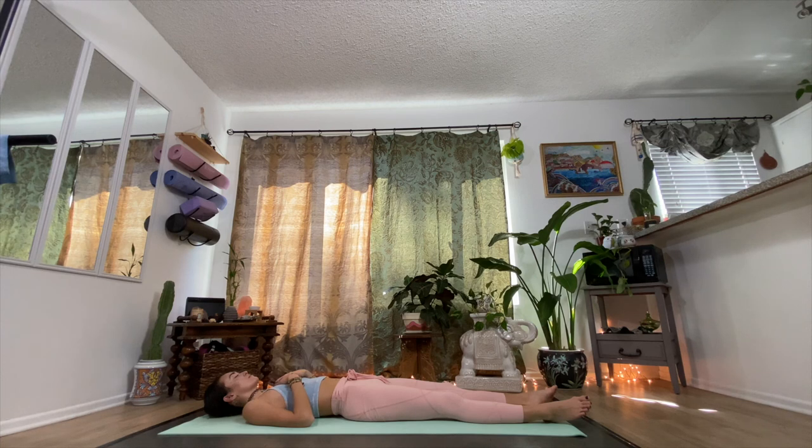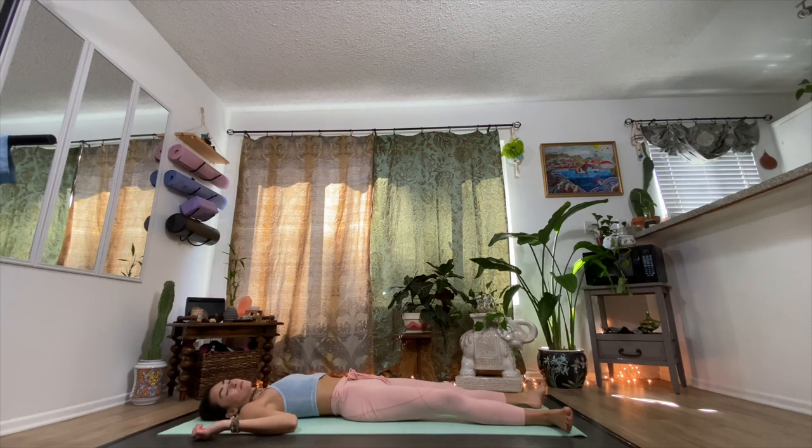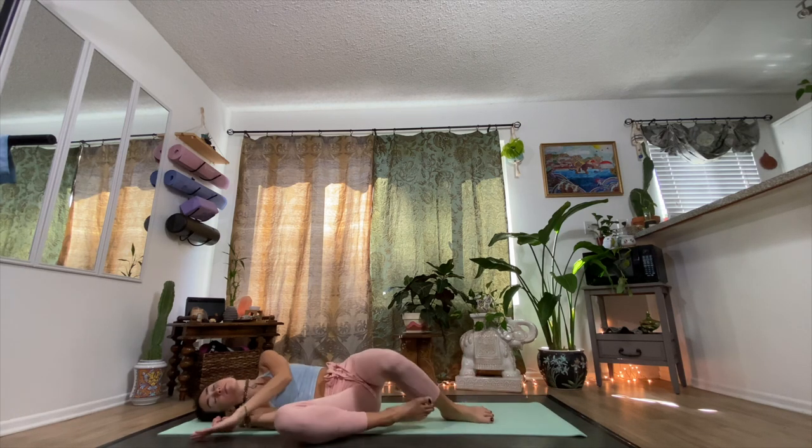Beautiful. If you're ready to finish off your practice with me today, go ahead and flutter the eyes open and begin to find movement throughout the body once again. Roll over onto one side and come up to a seated position on your mat. Have the legs crossed in an easy seat and bring the palms to Anjali Mudra.